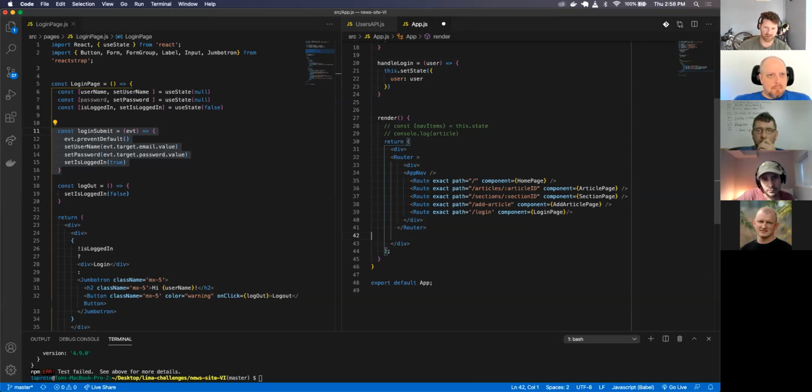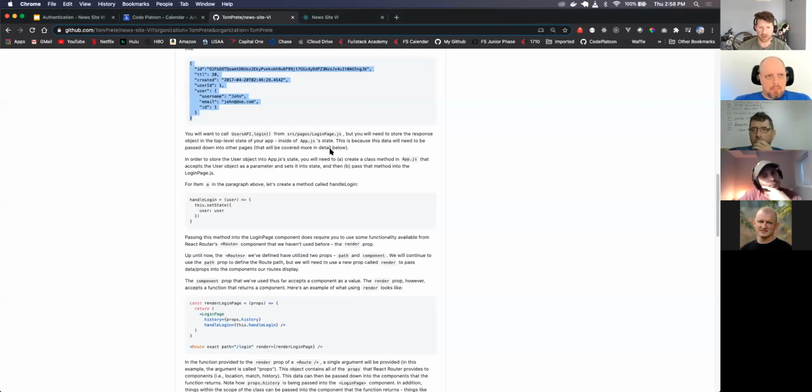But we're not actually rendering any components in here. We're using this route component and passing the login component into this component property in the route. And there isn't a way to do it the way it is right now, essentially.